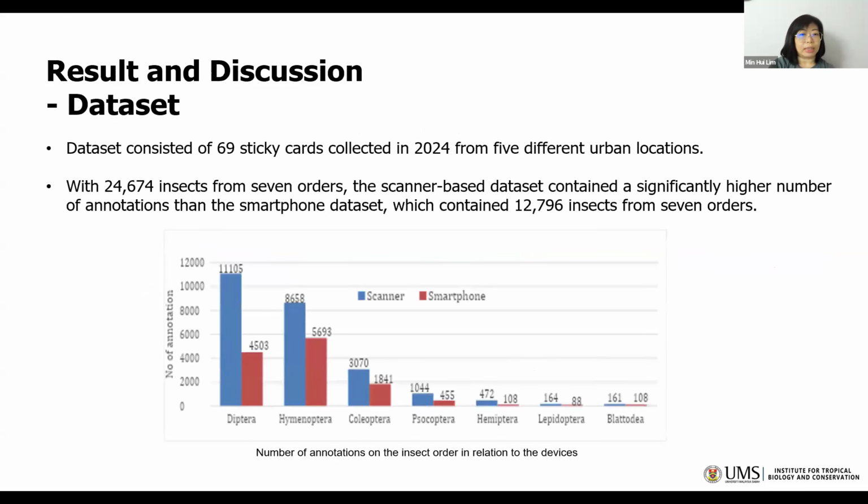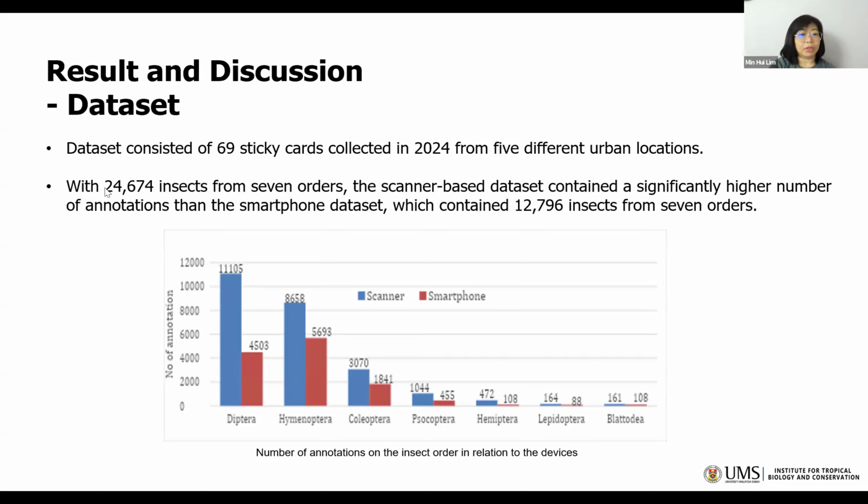So let's look at the results and discussion. Our data set consisted of 69 sticky cards collected last year from 5 different urban locations.